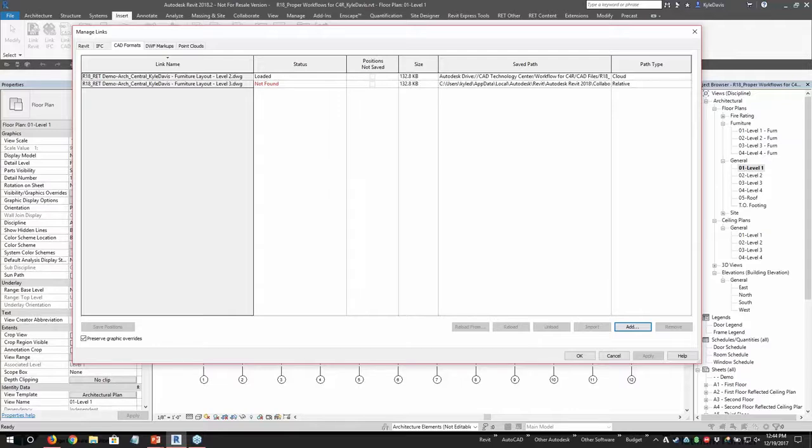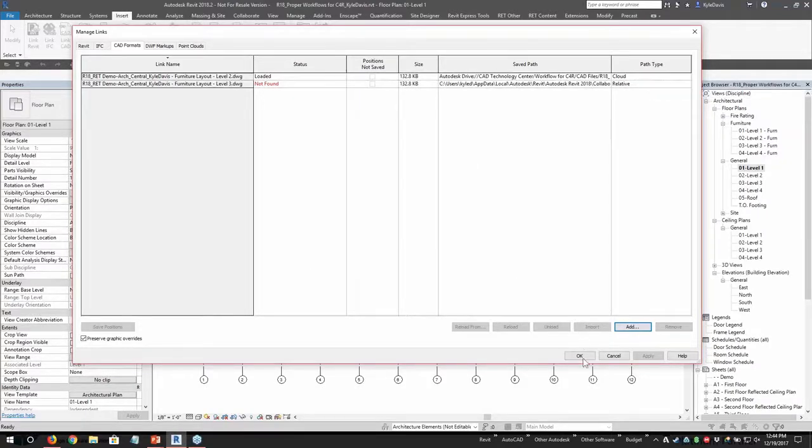So you were stuck with having to come up with another option of manually transferring that file to everyone and telling them to put it in a certain location. So if they're working on the file, they had to have it at that location in order for it to find it. With this desktop connector, you don't have to do that anymore. You simply install this utility on everyone's computer, and as long as they're part of that project, that will download to their local cache to be able to be linked from. So now this will just be there.